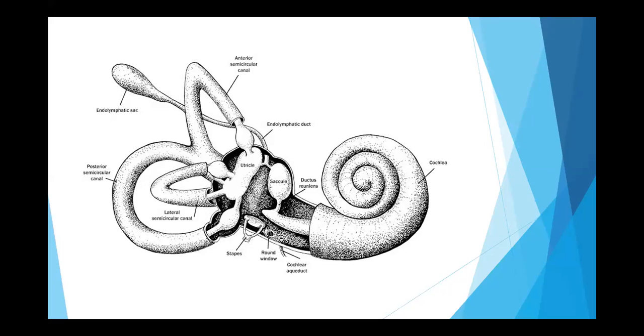And your cochlea, the cochlear endolymph and the saccular endolymph is connected through a tube, ductus reuniens. So the cochlea and the semicircular canal and utricle is not directly connected. It is connected through the saccule. So between the utricle and the cochlea, you have two tubes: ductus reuniens and the endolymphatic duct.